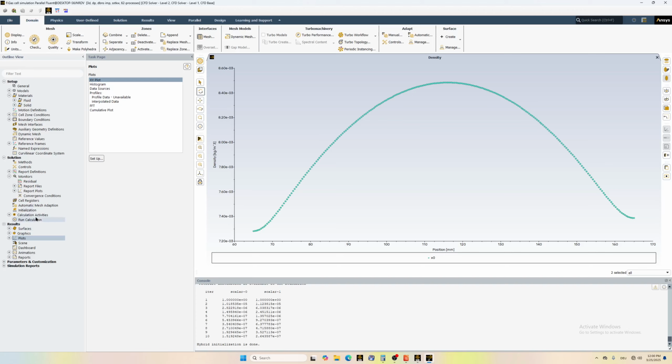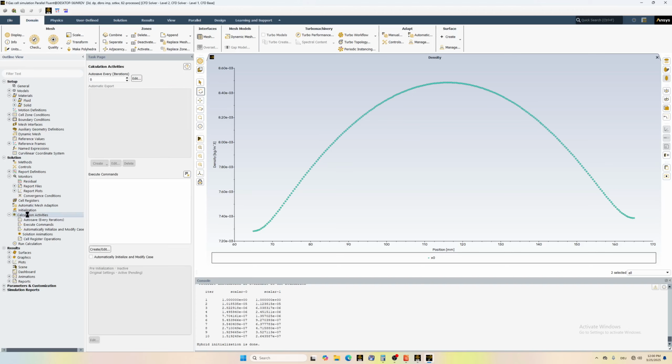Okay, and now calculation activities. If you want autosave, which is a good idea, autosave every 1000 iteration or 2000 or whatever you want. You can keep all of them, or you can keep only the most recent files, like the last 5.